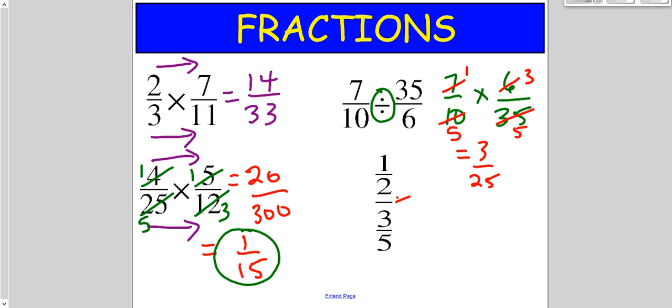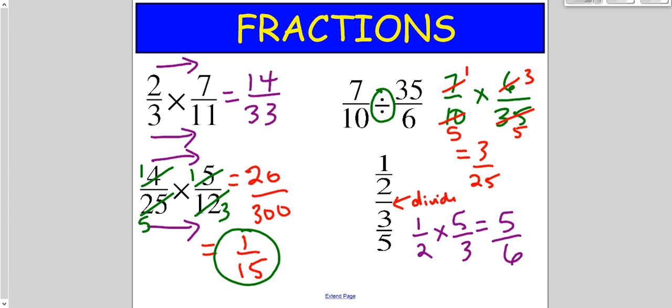Okay, just a reminder, of course, that you can have a fraction divided by another fraction. So that's what that line means. It means divide. So I would still do this the exact same way. I would start out by writing my first fraction, 1/2. This division, I'm going to change to a multiplication. And then I'm going to flip my second fraction. So the 5 becomes the numerator, the 3 the denominator. 1 times 5 is 5. 2 times 3 is 6. And we are done.